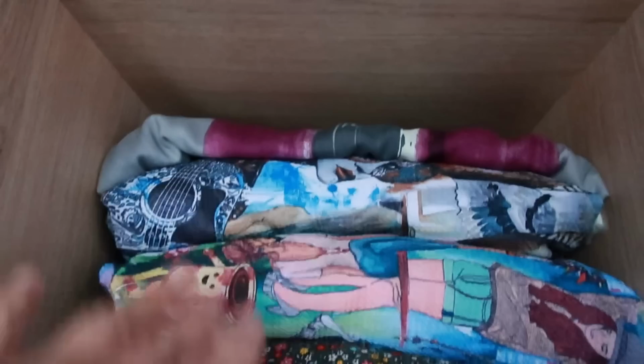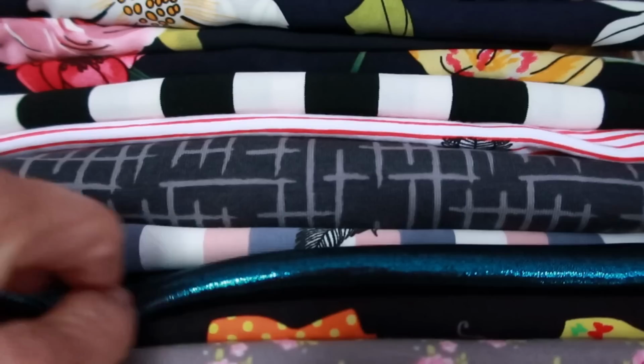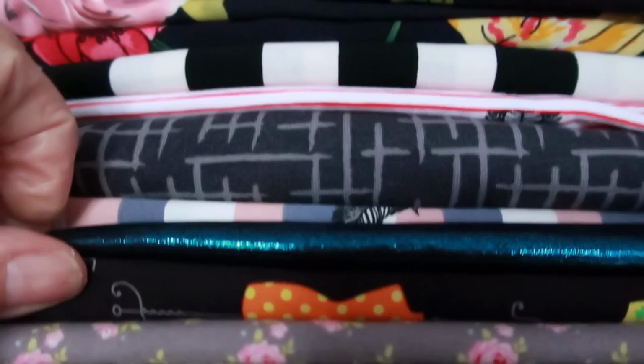But this is really nice because it's showing all the fabrics, all the different colours, the stripes, that stripey, another stripey. This is my Lurexy type stuff, cotton, cotton and cotton. So that has made a big difference by making it all the same size as the box, and I can get more on.